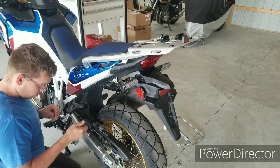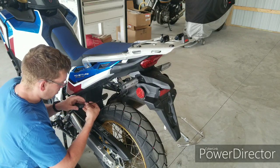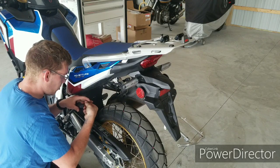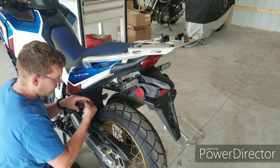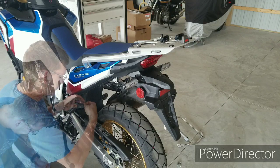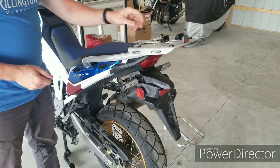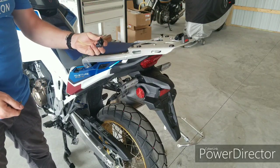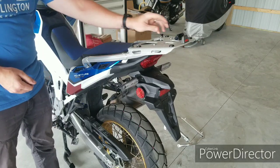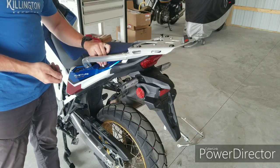All right, and then the Allen wrench is going to go through the screw and into the threaded portion of the rear set bracket. All right, next step is going to be the rubber bushings here. These bushings obviously can only go into the top of the tail section one way. You'll set them in there gently, both of them. Then the middle collar pieces will receive into them.